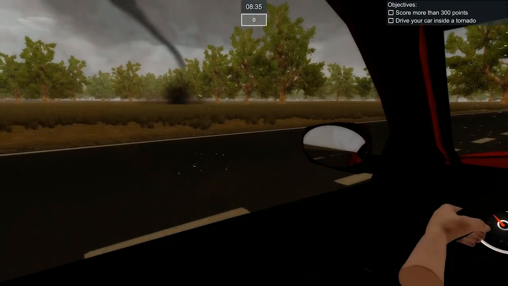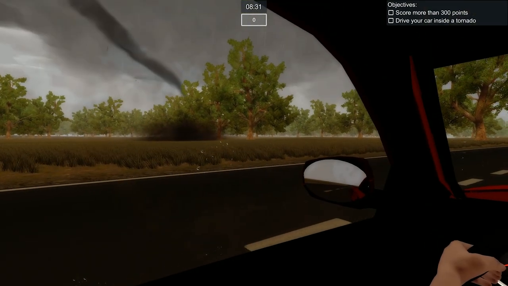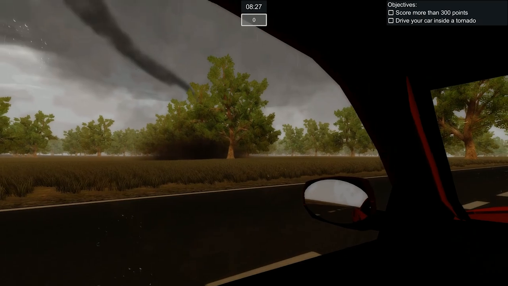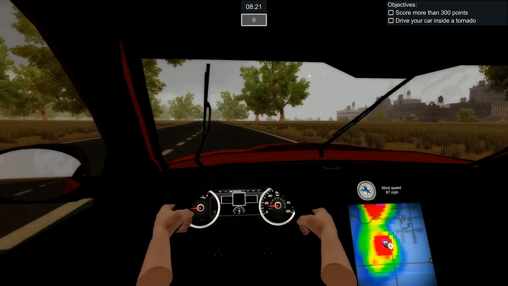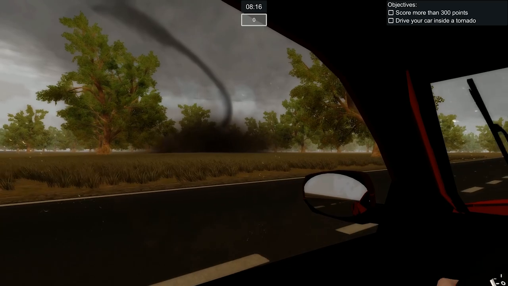It's not violent yet. So since it's not violent, we're going to try to get an intercept here in the vehicle. Come on. Waiting for it to cross the road here. And then we could... Oh, we got another storm north of us there. Oh, it's a little more violent, though.